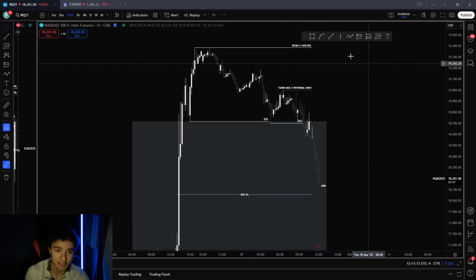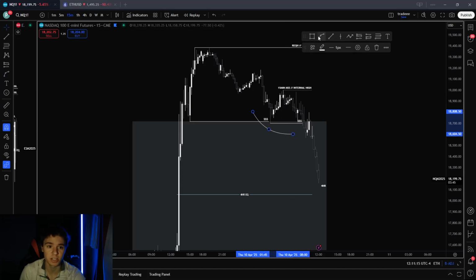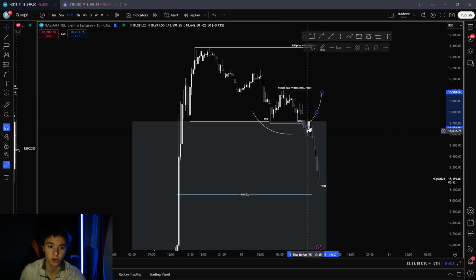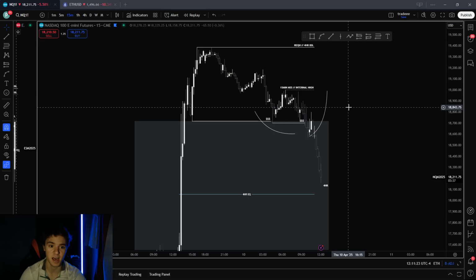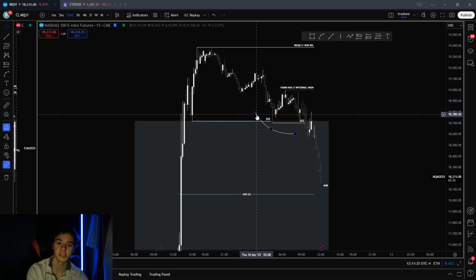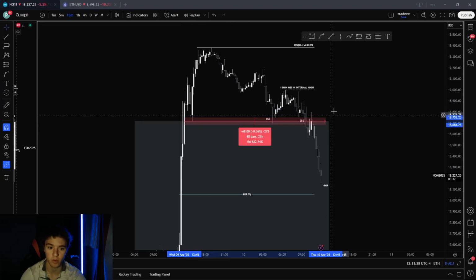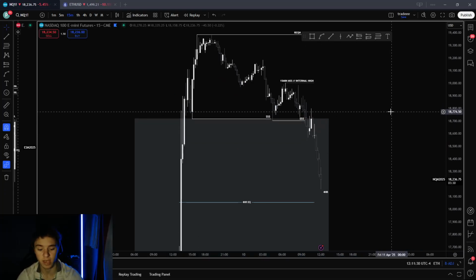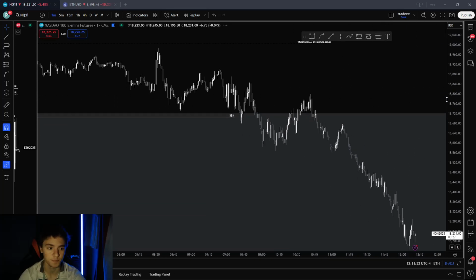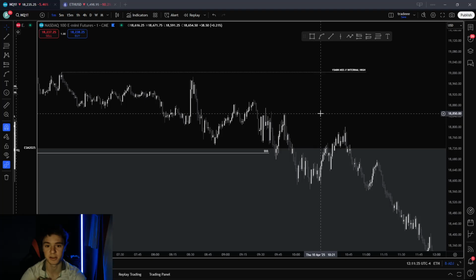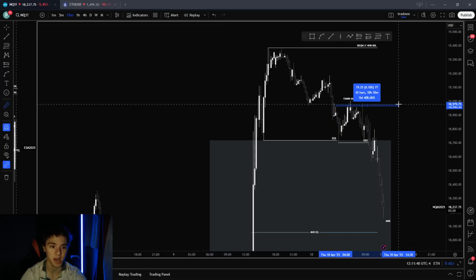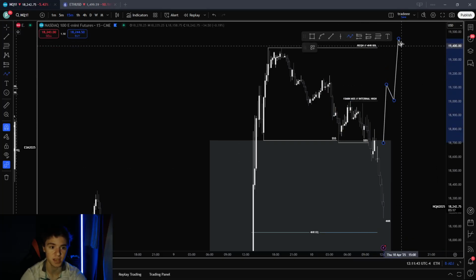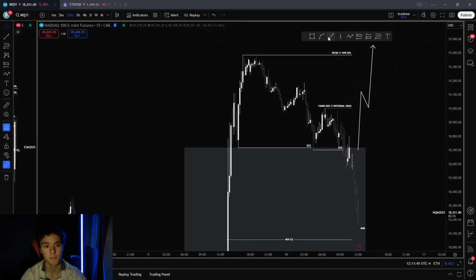Now, with that being said, I was even looking to target an internal model. I was willing to have an internal buy model to the upside to this market structure shift high, because we had come down and we were manipulating these lows right when market opened. So I was scaled into the 1-minute time frame looking for, I needed to see an SMT here, right? If I'm going to take an internal model to this 15-minute swing high, which is the swing high that would break the structure to the upside to target this 4-hour high, that would be the internal model, right?